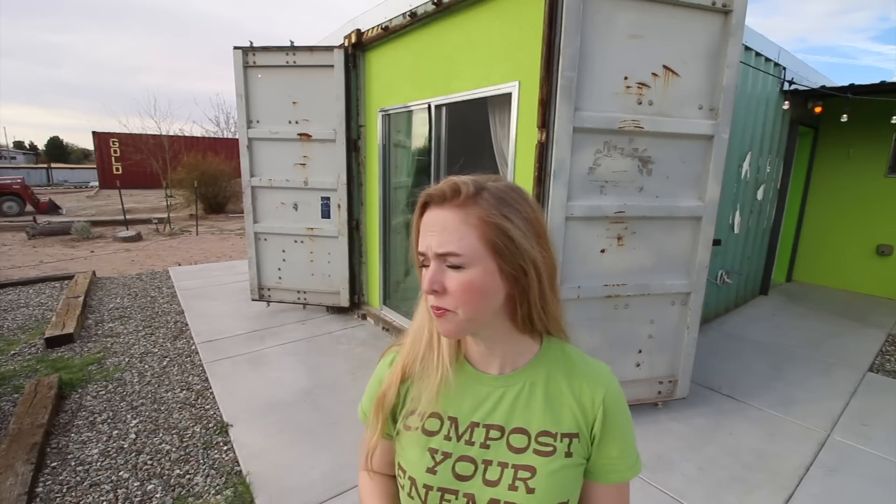This little Airbnb is really delightful. I was a little hesitant when we first got here because they make the outside look like it's still just a storage container. It took a minute to notice the landscaping, the paint, and the privacy gate. They were really brilliant with the way they did this — there's a lot of razor wire in New Mexico, and even though we've never felt unsafe, it's very normal to see razor wire and high fences.